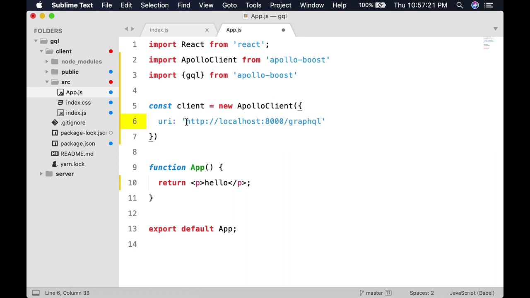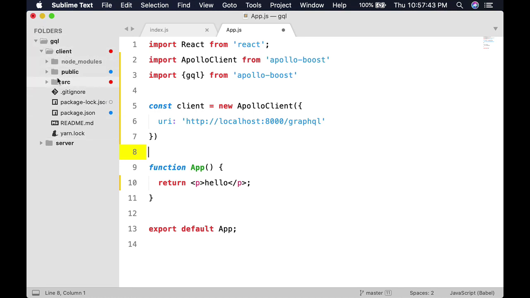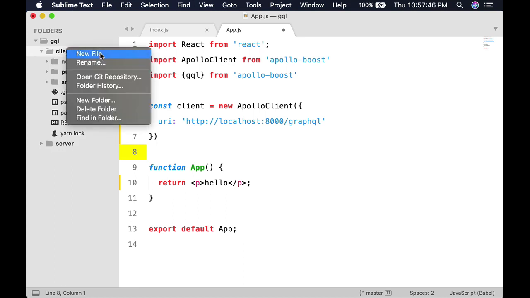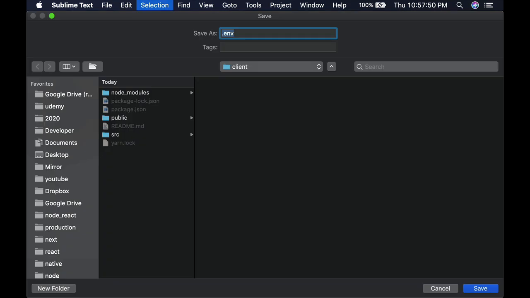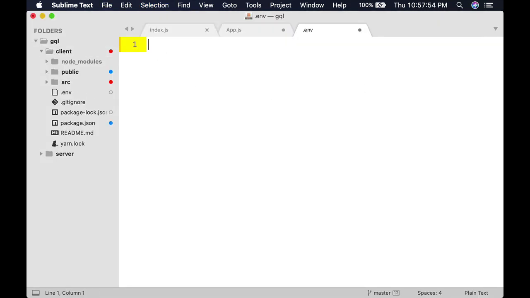That's http://localhost:8000/graphql. Right now, I would like to move this to environment variables so that when we go to live production later, when we deploy our app, we don't have to go to each page like this and manually update the URL. So let's utilize environment variables in our React application. For that, I'm going to go to the root of this project, not inside src but here in the root, and create a new file called .env. In Create React App, whenever you want to utilize environment variables, you have to prefix them with REACT_APP_. This is a requirement, so make sure any environment variables start with REACT_APP_.